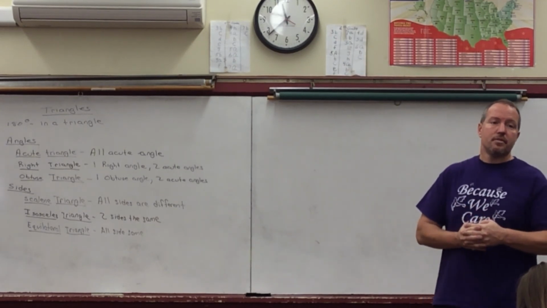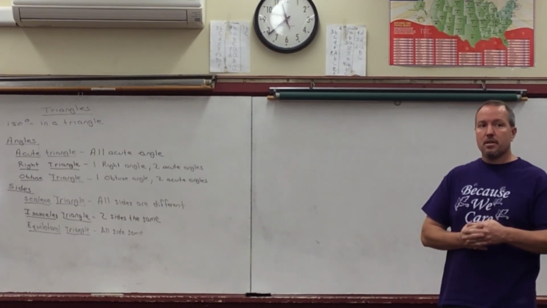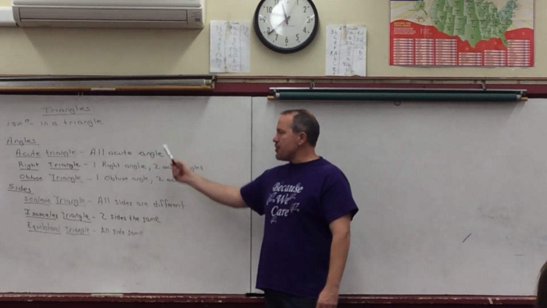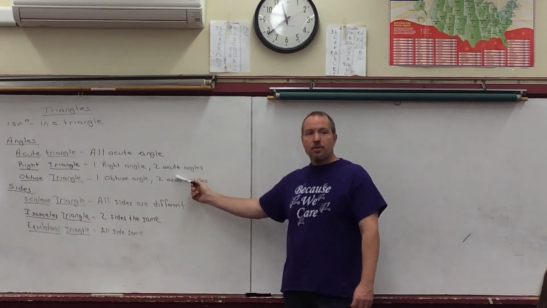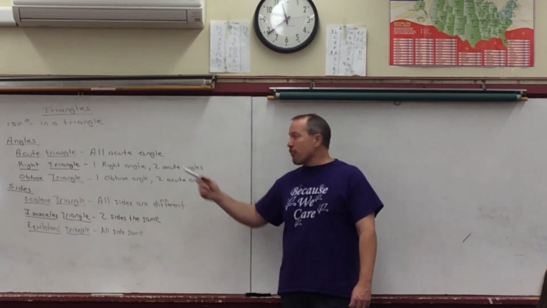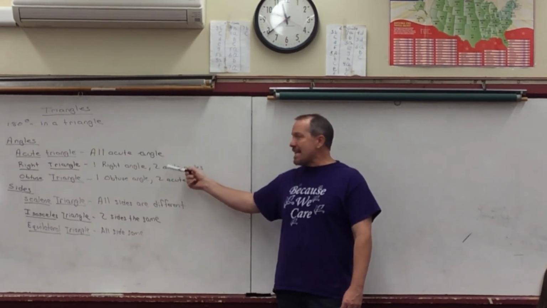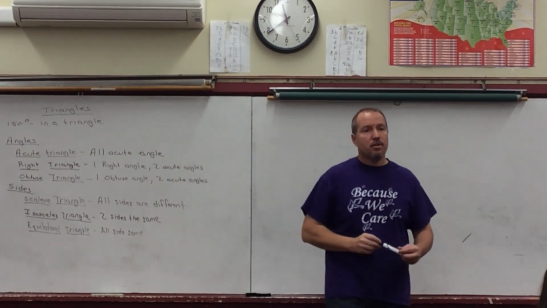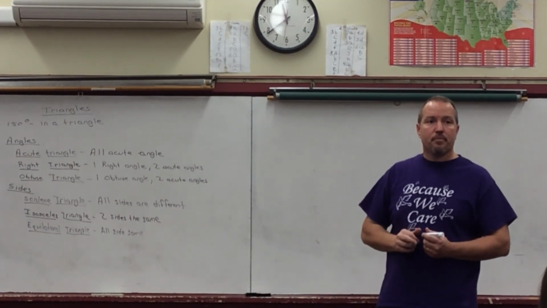Yes. The first one wouldn't make sense, because if they're all different, there'd be an obtuse, a right, and an acute. What do you mean? Didn't you say that a right and an acute can't be in the same triangle? A right angle and an obtuse angle cannot be in the same triangle, because a right angle is 90 degrees and an obtuse angle is more than 90 degrees. So if you have a 90 and a 91, that's 181 degrees. That's not possible because there are only 180 degrees in a triangle. Okay?